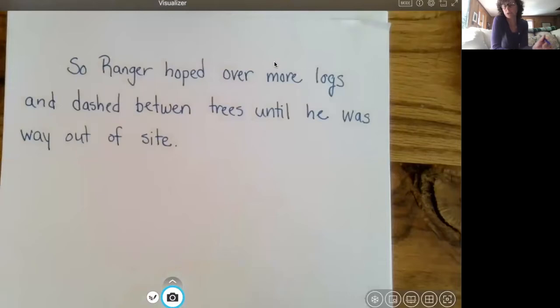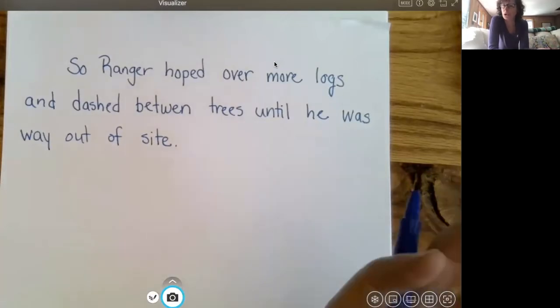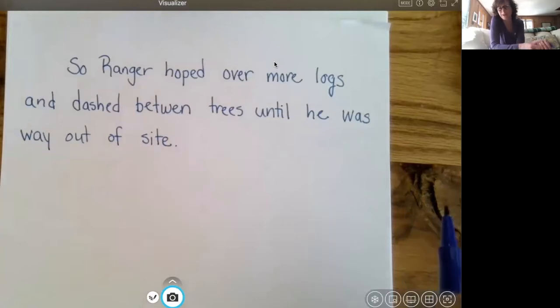I can use this strategy when I finish writing a page, when I finish writing a paragraph, or even when I want to go back to my writing. Reading your writing backwards helps you to look closely at the words, because sometimes we don't look as closely because we wrote it and we know it. So watch me do this, okay? It's a little bit tricky. When I read my writing backwards, I just do that for spelling, because it's not going to make sense, and that's the whole point. It shouldn't make sense, so you're looking at the word and saying, does this look right?